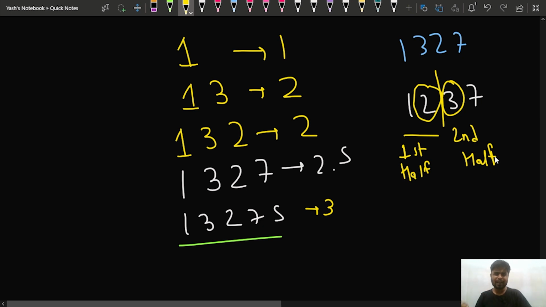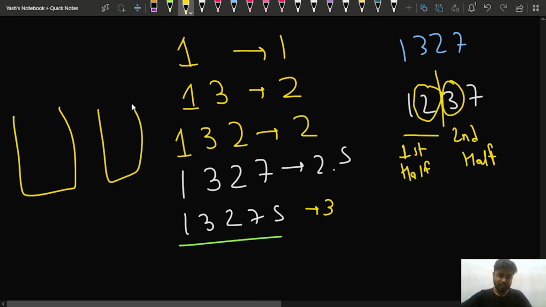So I can divide the data into two branches: the first half will consist of the maximum element in the first half, and the other will give me the minimum element of the second half. If I want the maximum of the first half efficiently, and the minimum of the second half efficiently, which data structure comes to our mind?